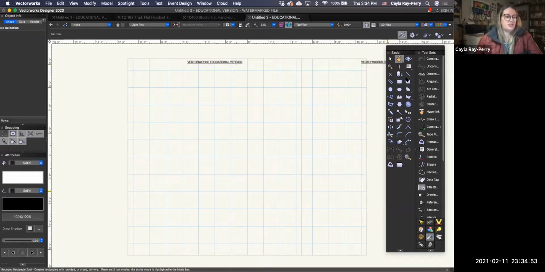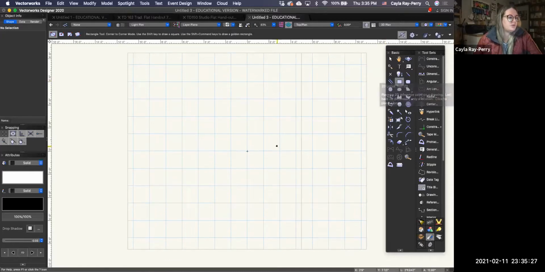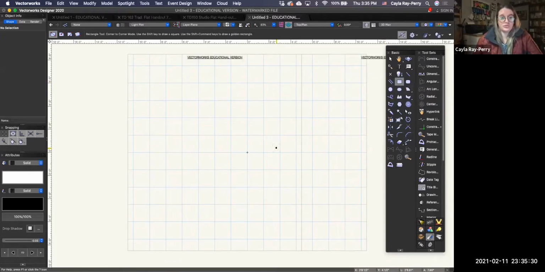The very first thing we want to do, we're not going to worry about title block and border for this because this is just an exercise. What I like to do is use the rectangle tool for pieces of wood, just because I like to know where all four sides of my wood are. You can do it by using the line tool or the double line tool. It will look the same in the end, but I like remembering that my piece of wood is a rectangle. So we will draw each of our pieces of wood for a traditional flat.